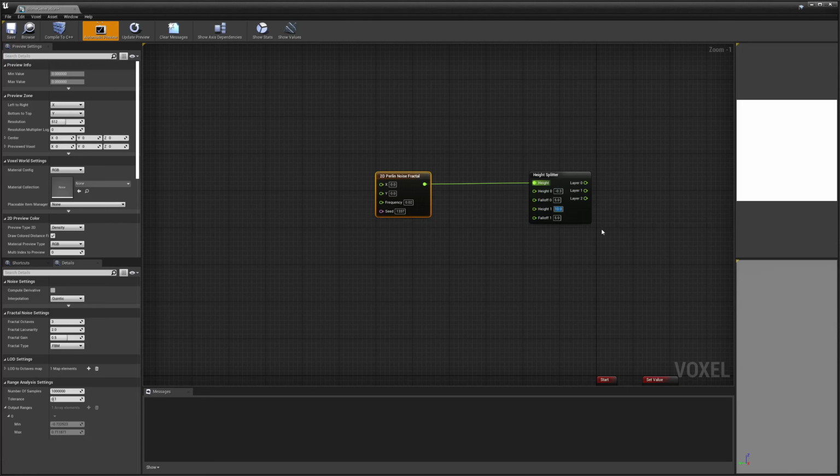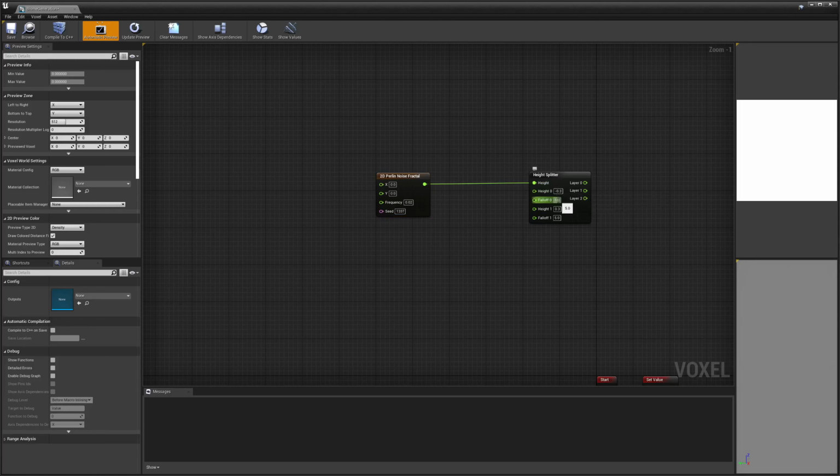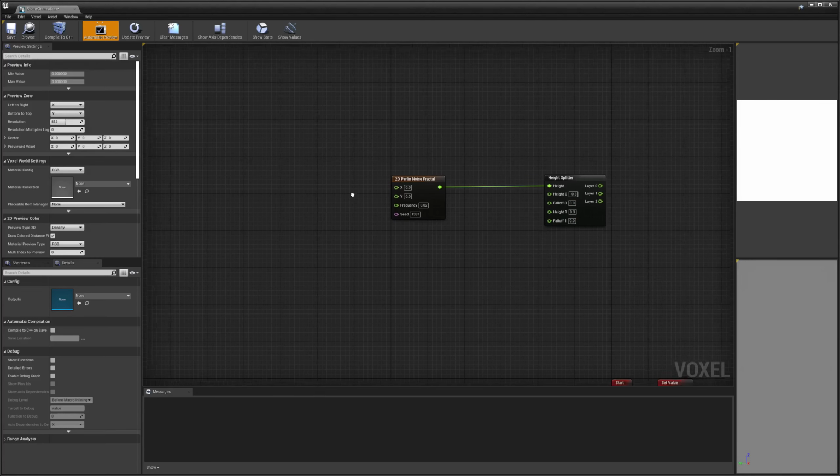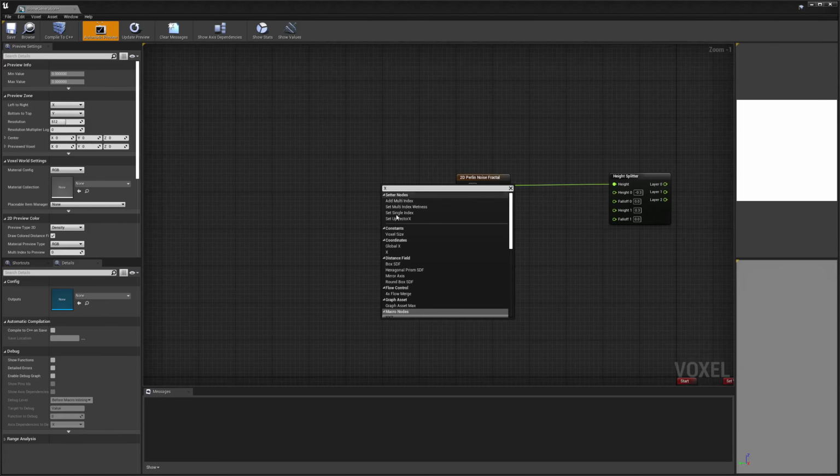We can mess with this later to get more of what we want, but for now I'm going to turn off the fall-offs by just putting zeros in. Okay, now to finish hooking up the noise node, we need X and Y.